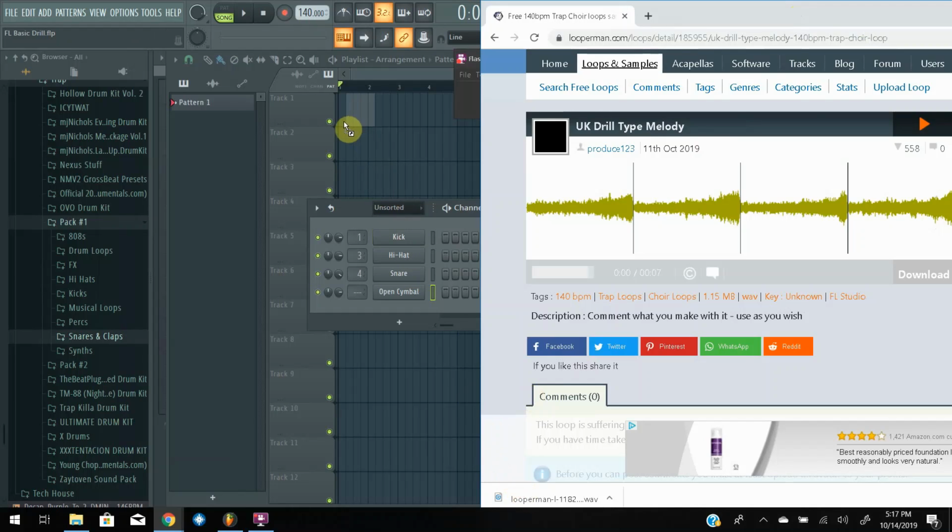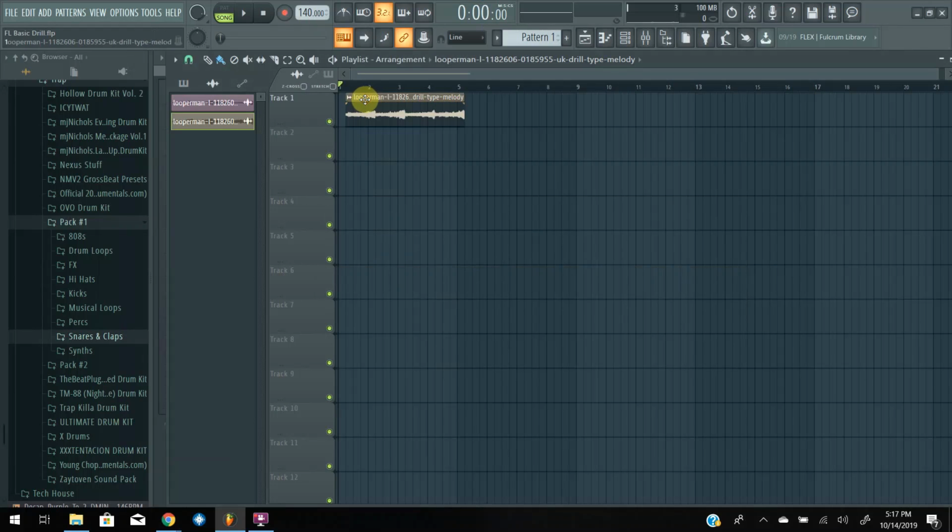So I'm going to drag this in, line it up, make sure that when I play it, see, my session's already at 140, so I'm good here, but if it wasn't, I would have to change that to be 140. I'm going to put pattern 1 into my sequencer here, just like that, and I'll extend it a little bit, right?